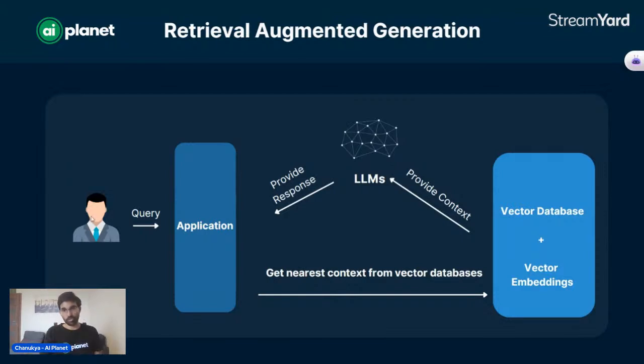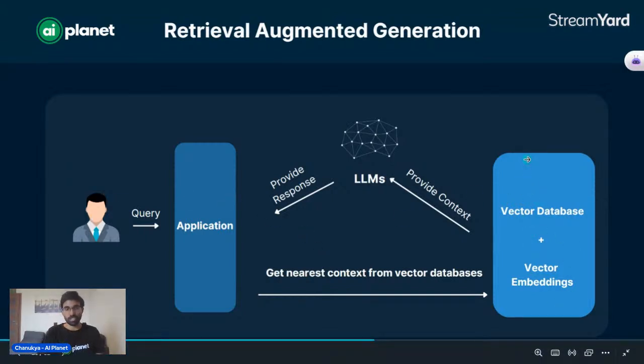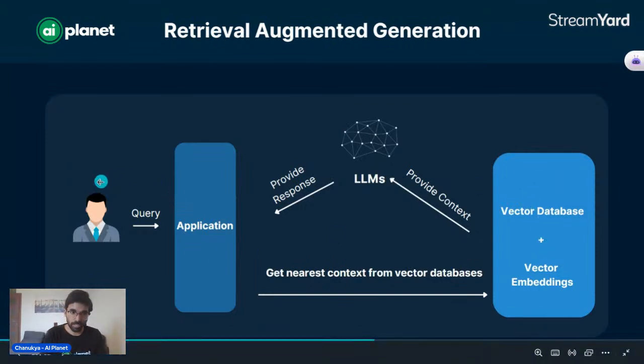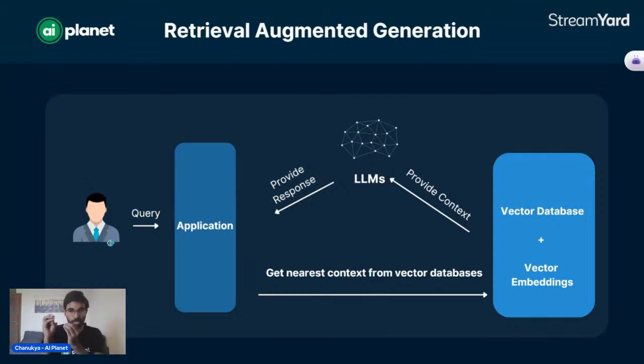So here, imagine we have vector embeddings of a lot of concepts from class 1 to class 10 in NCRT, and all these contexts are there. Then imagine this particular query is related to a very particular topic.